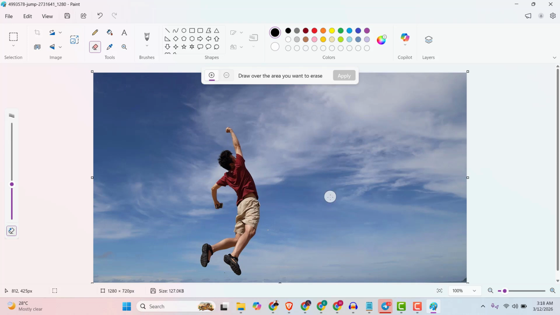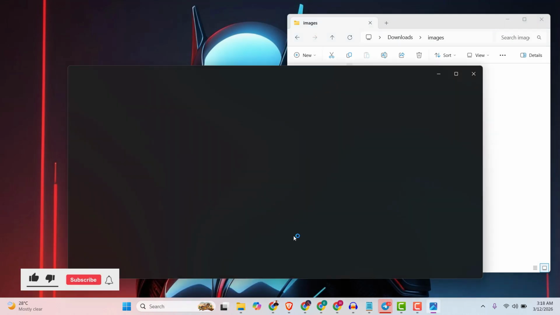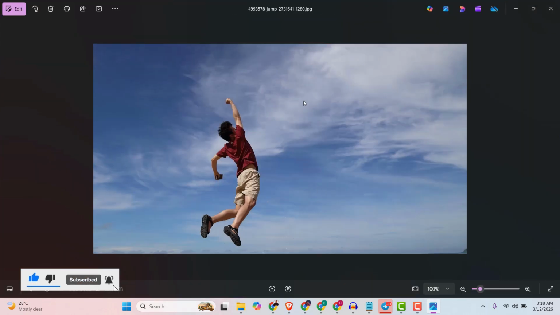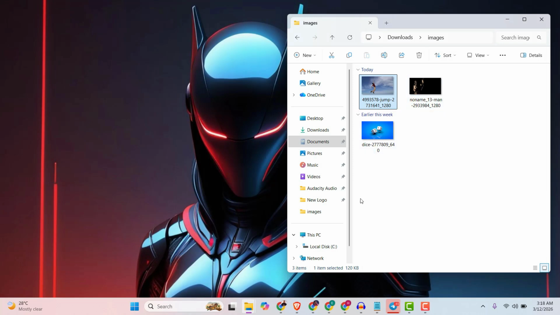So you can go ahead and save changes by, let's say, Ctrl S. The changes have been saved. Let's go ahead and close this out, and you can see the image right here. So let me open up the image, and yeah, here we go. You can hardly tell that there was someone here before. In fact, you can't even tell. Okay, so let's go ahead and close this out.